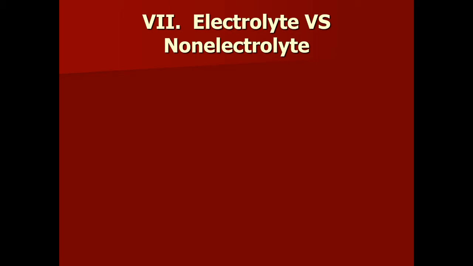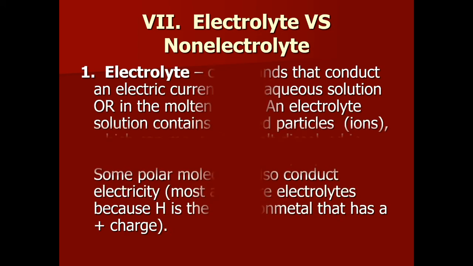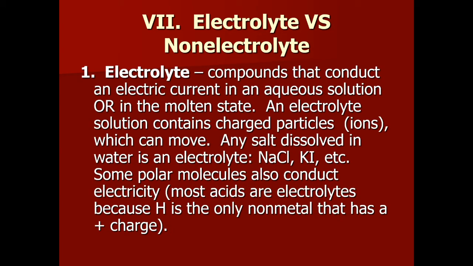It has a substance in it that, when dissolved in water, can conduct electricity. Electrolyte: compounds that conduct an electric current in an aqueous solution or in the molten state. We're talking about solutions, so we'll just talk about that. Essentially, it's something that, when it's dissolved in water, that water can now conduct electricity.